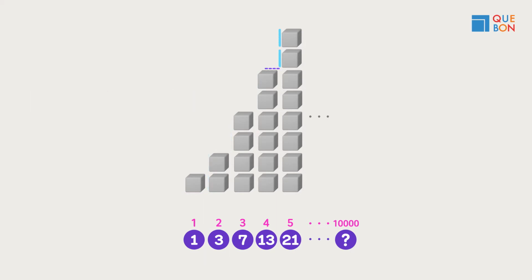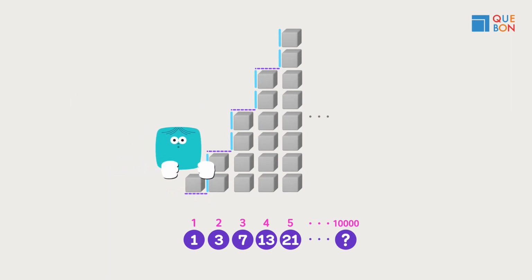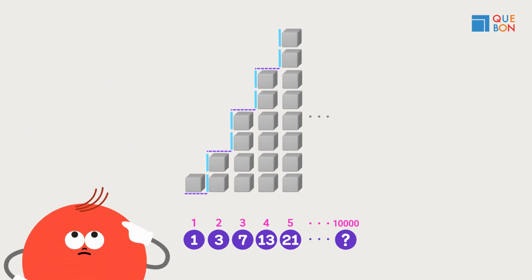We look at the pattern in reverse. The first number looks a little off. Unlike every other number in the sequence, it does not have a difference of 2 with its previous number. What can we do to make this pattern applicable for every number in the sequence? We should get rid of this cube. Then, every number will have a difference of 2. One small issue. We can't just remove the cube. That's changing the question. Think about what to do next.